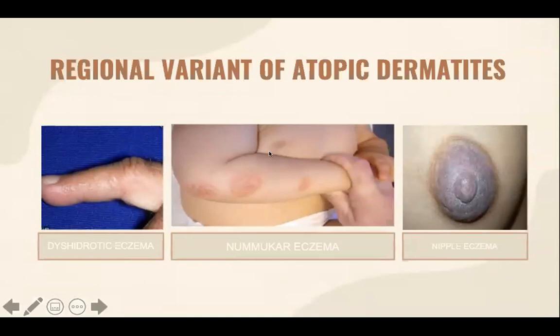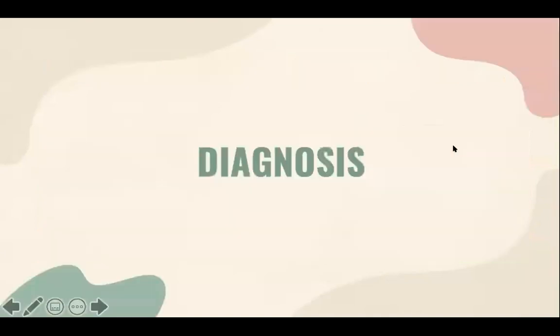In the following picture, we see nummular or discoid lesions, which tend to develop on the extremities in children and adults with atopic dermatitis. It simply appears as a coin-shaped eczematous plaque, usually 1 to 3 centimeters in diameter, with prominent oozing and crusting. So they are just similar to nummular dermatitis occurring outside of the setting of atopy, but they could be part of atopic dermatitis. We have nipple eczema, and here it's important to differentiate it from Paget disease of the nipple.